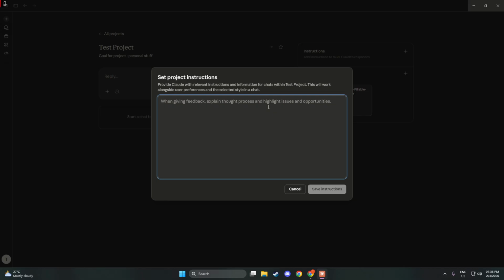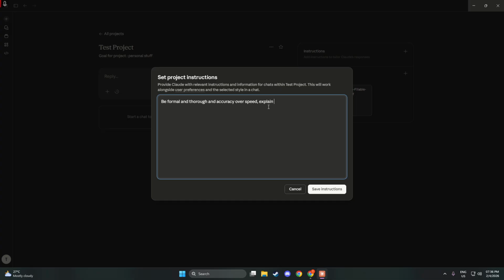Now, edit the text with the behavior and guidance you want. Be specific about tone, such as friendly and concise, or formal and thorough. State your goals, like prioritizing accuracy over speed, summarizing before suggesting solutions, or always providing sources when available. Define audience assumptions. For example, explain concepts for beginners, or skip basics for expert readers.